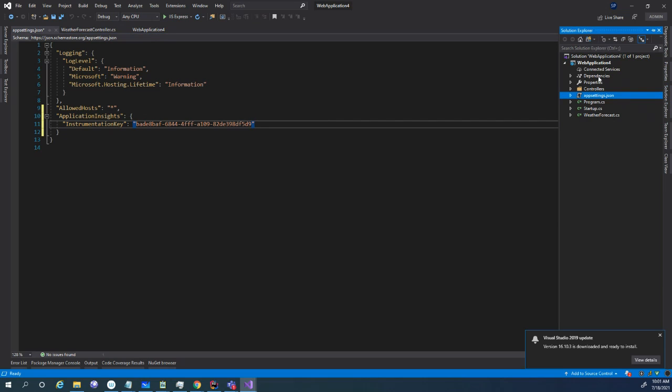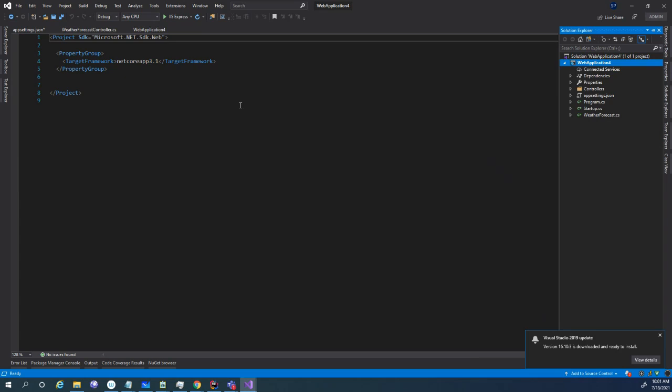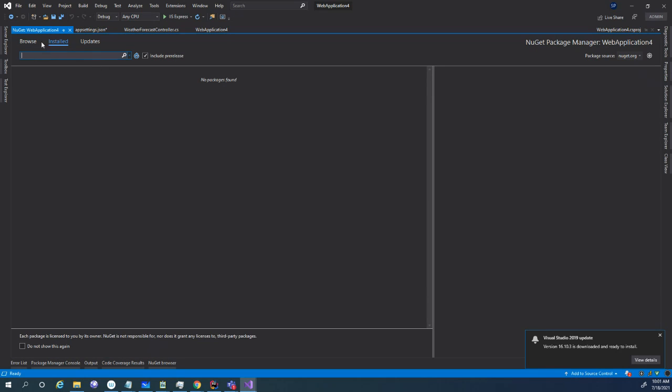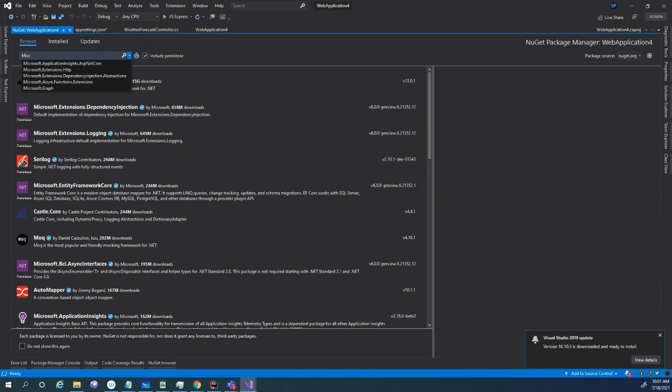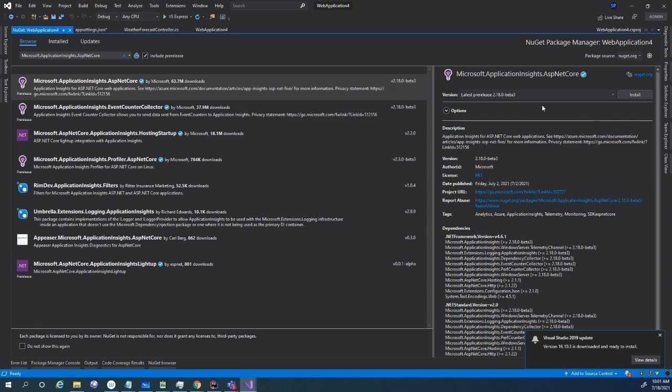What I need to do is add one NuGet package. I have to type Microsoft.ApplicationInsights.AspNetCore, because I am using an ASP.NET Core application. I'm going to add this one to my NuGet packages.